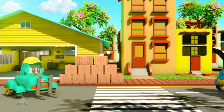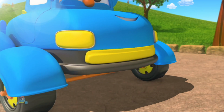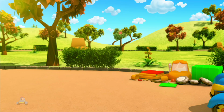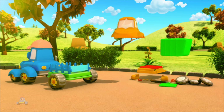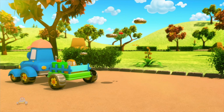Do you think Tipper might help? Yeah, I bet he would, says Hector. I'll go get him now. So Hector goes off to get all the parts he needs to make Tipper. First, we've got to get all the parts into Hector's flatbed. And up they go. Wow, that's a lot of parts.